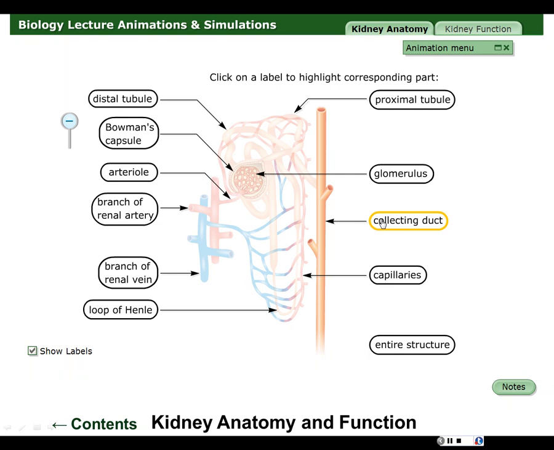The collecting duct would then drain into the what? Well, directly into the renal pelvis, and then into the ureter. So by the time it gets to the pelvis, the renal pelvis, we can go ahead and call it what? Urine. We're no longer exchanging. We're no longer secreting or modifying or anything like that.